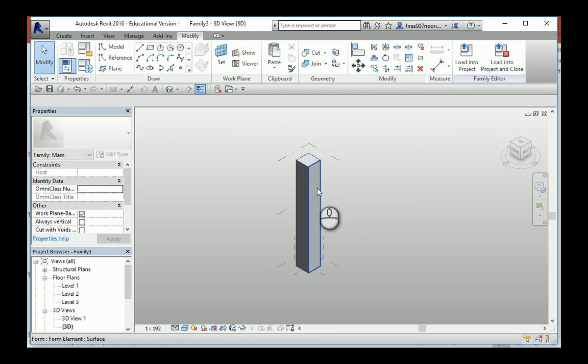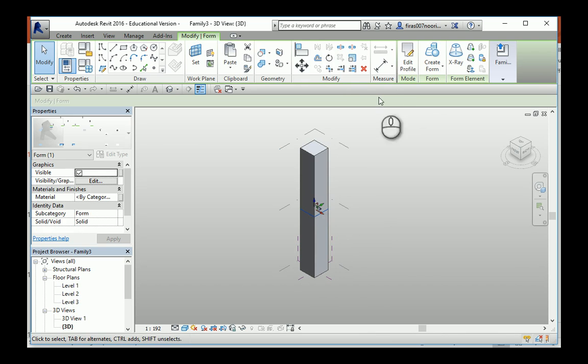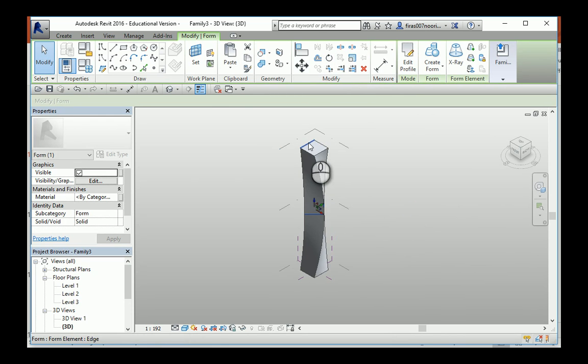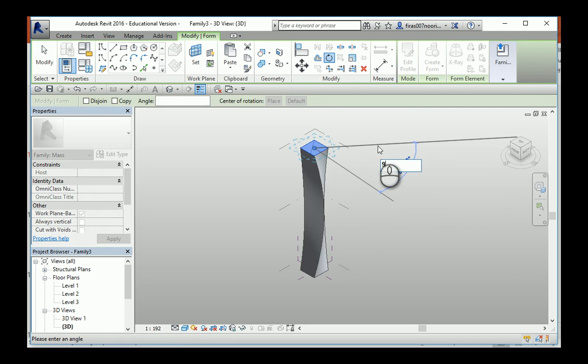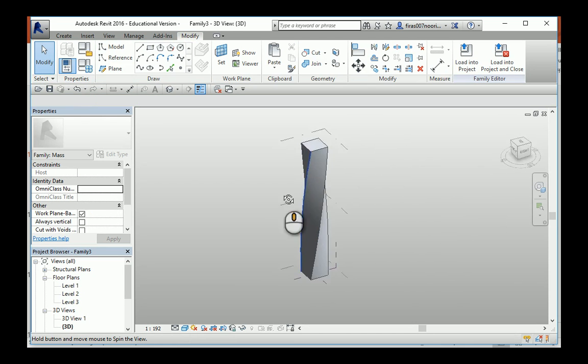I'll select the 3 of them, and I will make just a simple cube or extruded rectangle. Now hover above this area a couple of times with Tab, then select, and go to Rotate. Pick whatever you want, and make sure that it's 45. Now I'm going to select the higher one, Tab a couple of times, then Rotate, and just set that to 90. As you can see, it worked perfectly here.